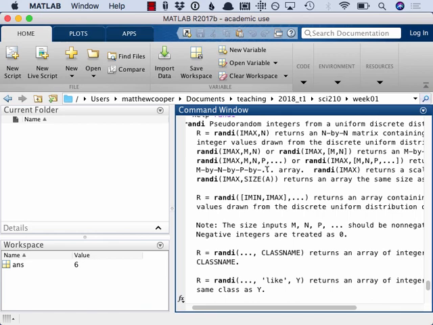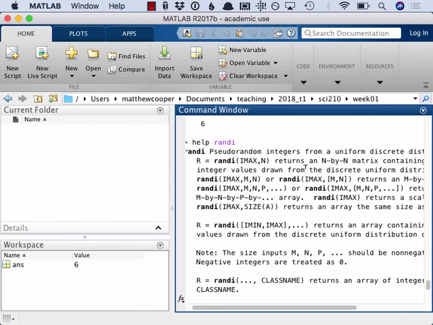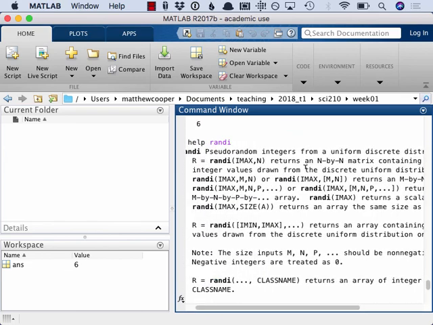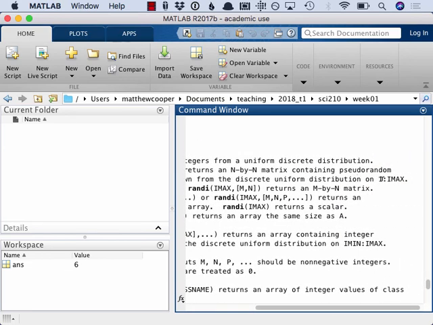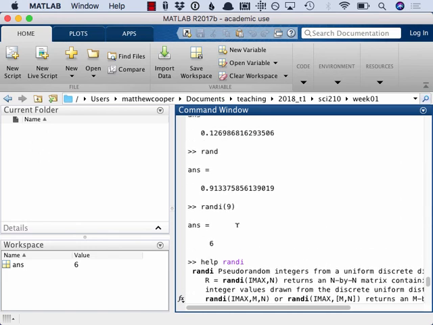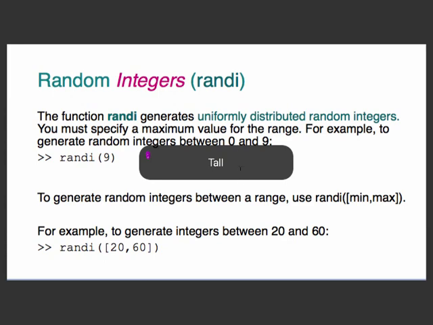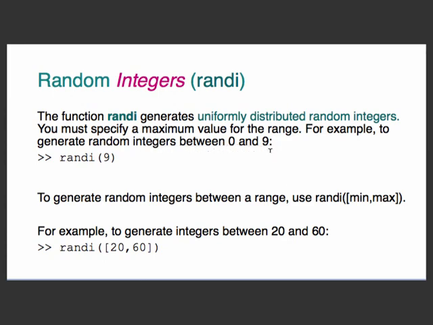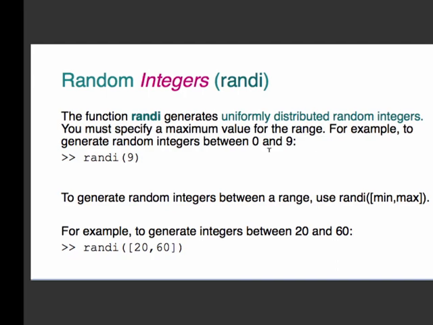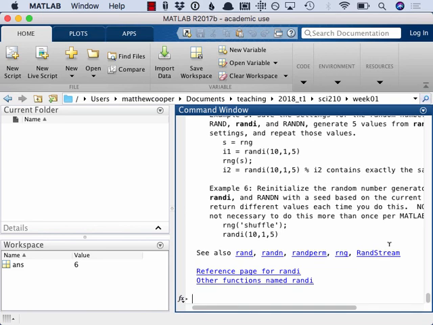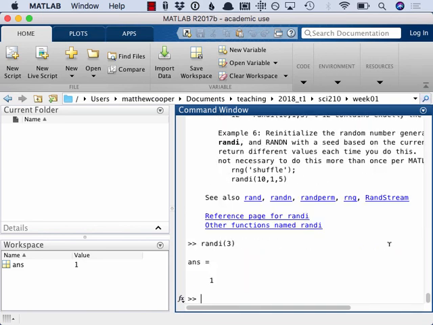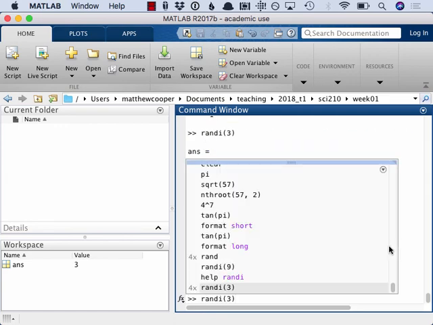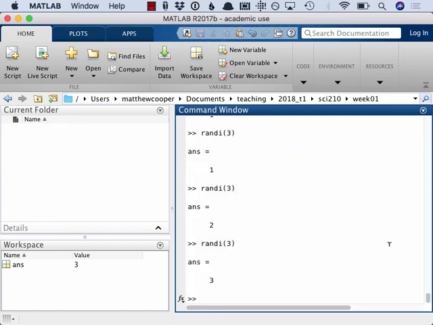Okay, pseudo-random integers from a uniform discrete distribution. I'm just interested in the initial case. So no, it's only from 1 up to that value. So in this case, it will be 1 up to 9 inclusive. So this number here is inclusive, but it will never generate 0. It would be clearer if the slide said from 1 to 9 inclusive of both endpoints. Okay? It won't include 0, but it could include 9. So for example, if I did randi 3 a few times, I'll get 3 sometimes, right? I'll never get 0 though.